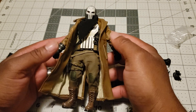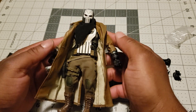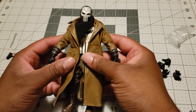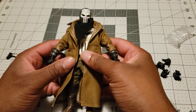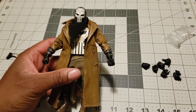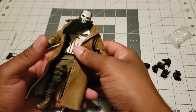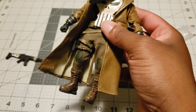Looking at him right now, it's four different figures. So I'm going to go over it real quick. You can tell immediately that this is the Nightmare Batman body. A lot of people were riding that figure like, oh my God, it's the best figure ever, one of Mezco's best. I didn't really — it was okay. This coat is pretty cool, some parts of it were nice, but it wasn't amazeballs.